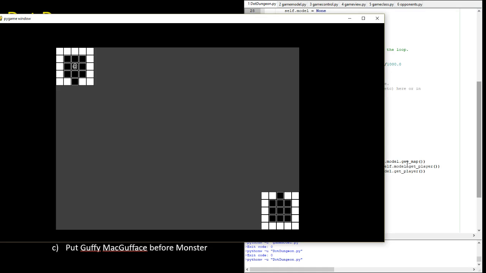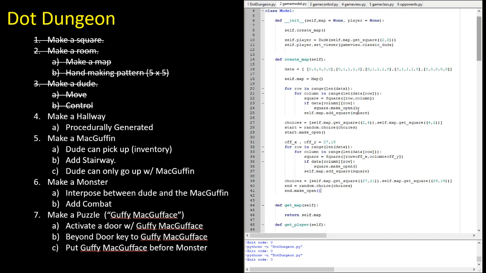So let's see. How do we do that? So we're going to have to export all this create map stuff out. This is getting hairy. So this thing has to be cleaned up at some point. But of course, the first thing is just get things working, then worry about cleaning it up. All right, let's see. How do we do this?